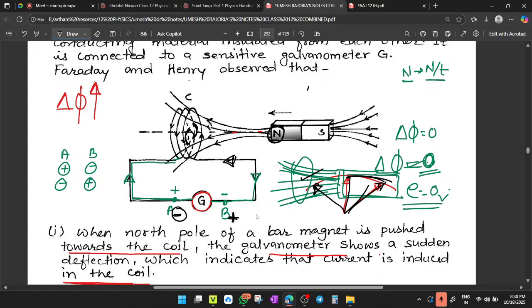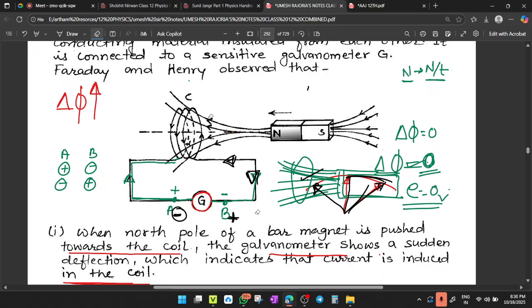Okay. So the coil will generate a north pole. Understood? Because the flux is changing because of the coming closer of north pole. To oppose that, this coil will generate north pole. And accordingly, the direction of current will be here anti-clockwise. Understood? Yes.